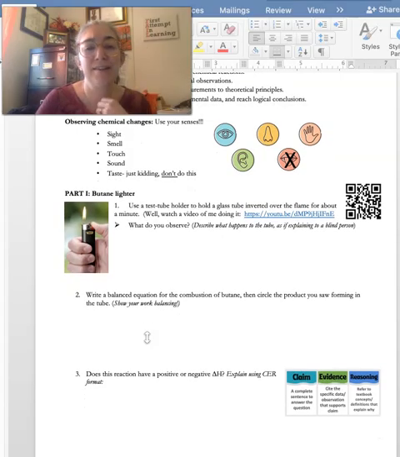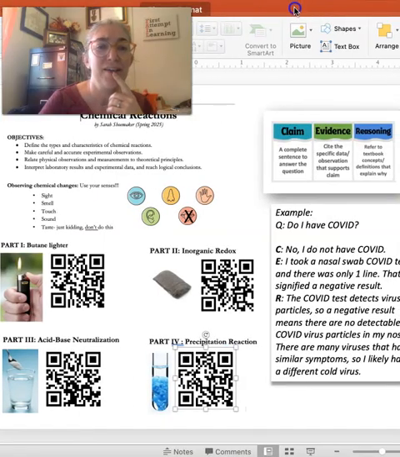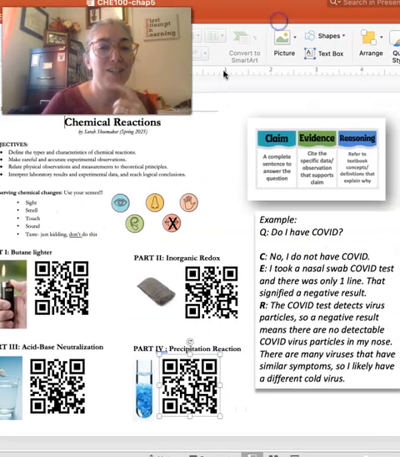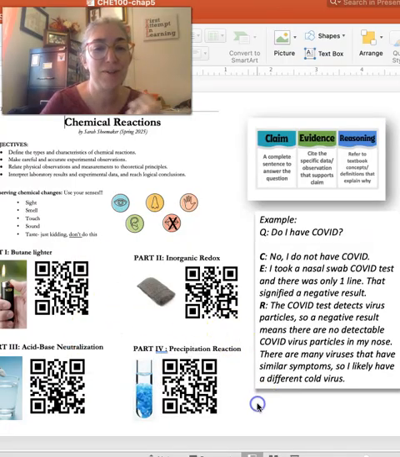Each of these has different questions that I'll ask you to do. Sometimes it's writing out balanced equations so that you're practicing that skill. But then for each one, I'm also going to ask you to draw some conclusions. And the conclusions should be in this CER format, and I just want to explain what that CER format is. We call that claim, evidence, and reasoning. I'll put up this slide here, okay? So for each of these 4 reactions, you're going to need to draw some conclusions, and you're going to use this CER format.